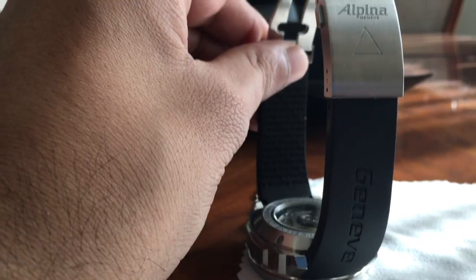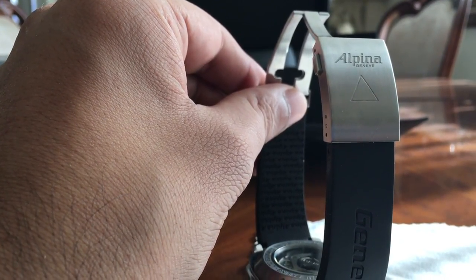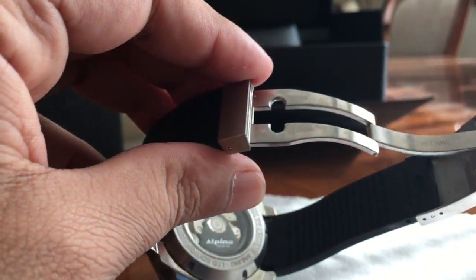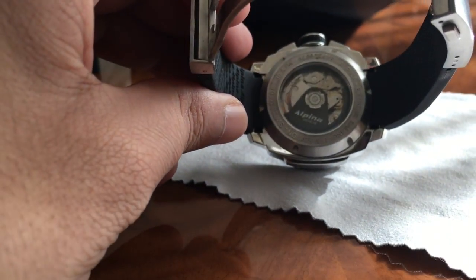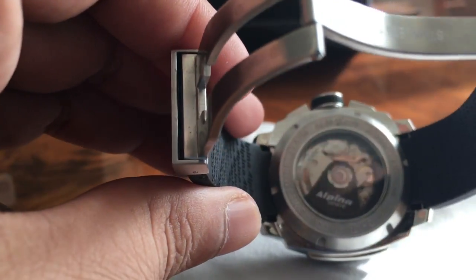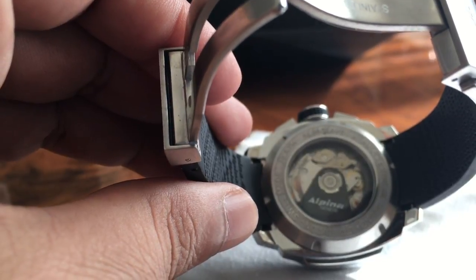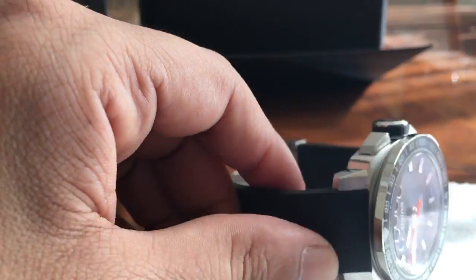The clasp, as you can see, has brushed finishes with the Alpina Genève writing and the logo. It's machined, not stamped, so it is a very good quality clasp. And the rubber strap is amazing. It's a lovely Italian rubber with a vanilla scent, extremely good quality, and this is what you should expect for this price point. Sorry about the grime on the watch. I forgot to wash it, as I've been wearing that watch quite a bit these days.